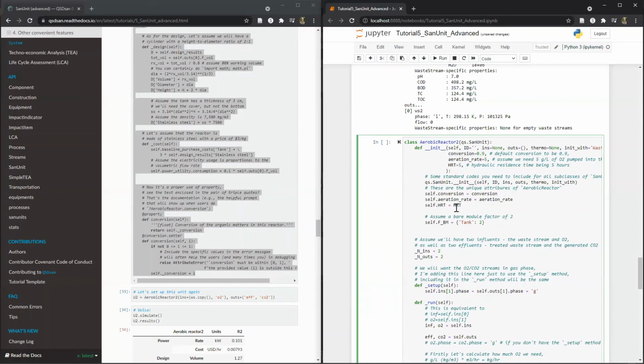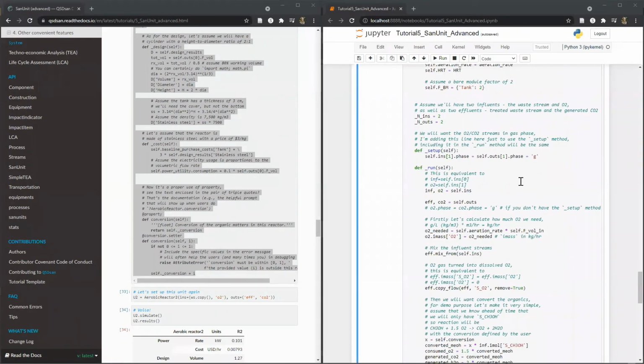And then these are some unique attributes of the aerobic reactor. So we have what we defined above. We are going to have the conversion, the aeration rate, and then the HRT. So you can add any attributes that make sense for the SanUnit that you're developing. And then we're also going to have the bare module factor as 2 for when we're doing the costs.